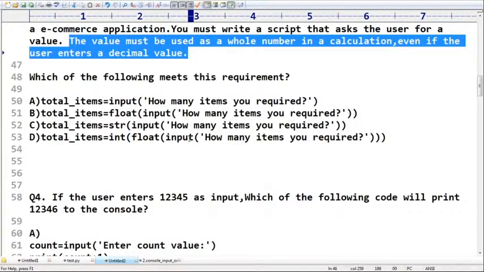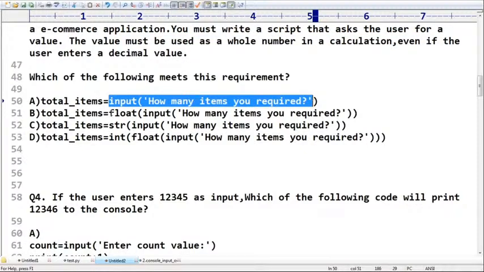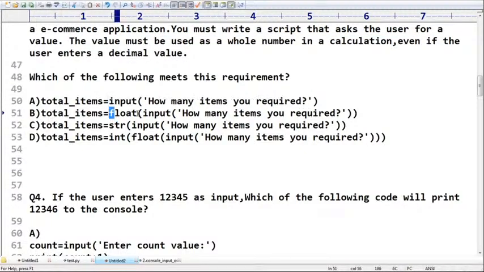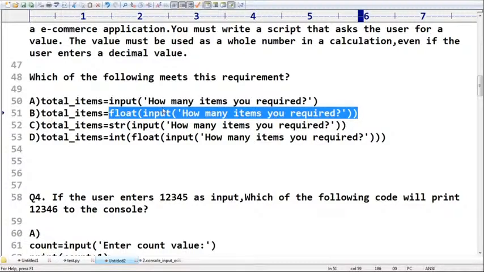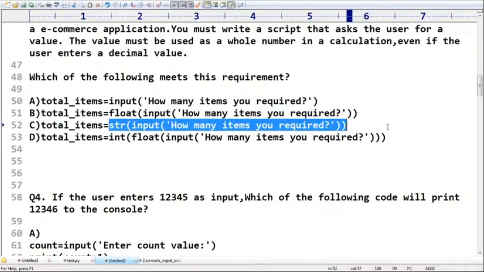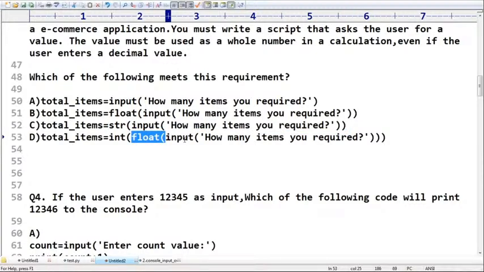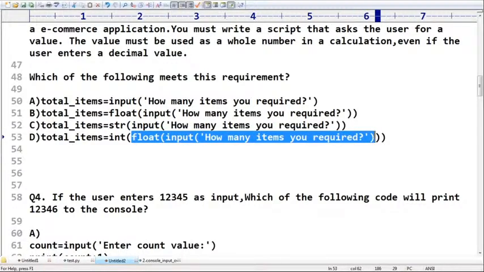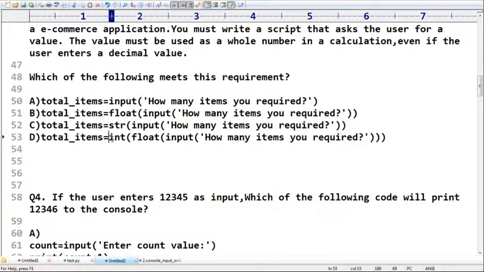Which one is the correct answer? The first is string type. The float is considered a floating point value, not a whole value. Then it is the same as the first one, no difference. So first he may enter an int value or float value; first read that, and then convert into int type. Then obviously D itself is the correct answer.